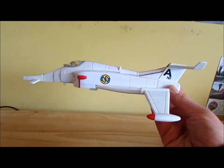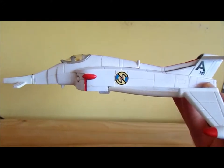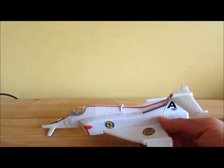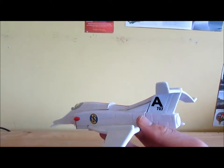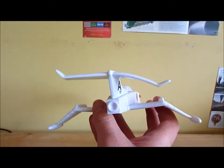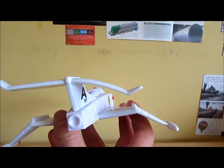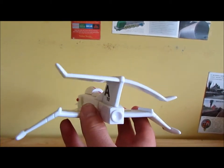You can see the very familiar white livery with the Spectrum logo on the side. I have to admit, considering this is quite an old toy, it is second hand. If I turn the camera around, you can see the tail fin on the back is a little bit bent, unfortunately. But nevertheless, it is a good toy.